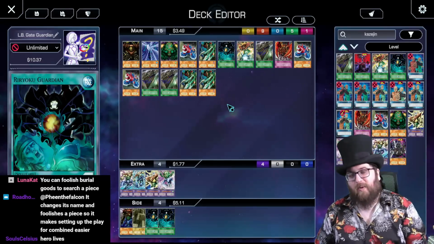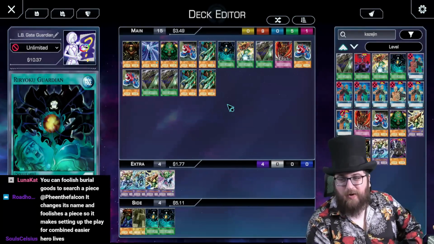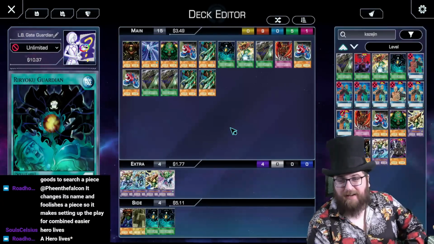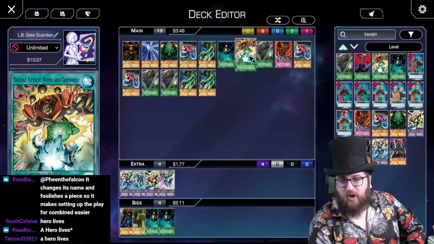Oh, chat's pointing out that it's A Hero Lives, not A Hero Emerges. Those are 2 different cards. Very different, but I know there's a Hero card that pays half your life points to summon a Hero. Anyway, let's go ahead to our next card.